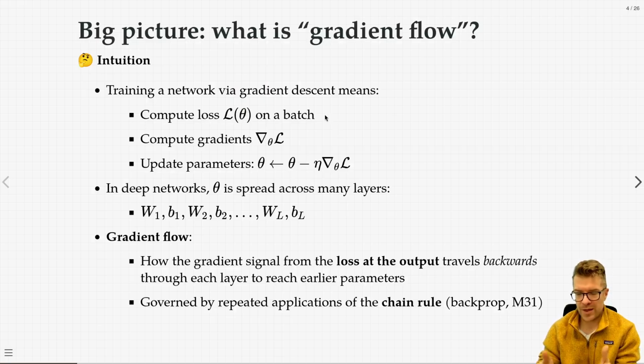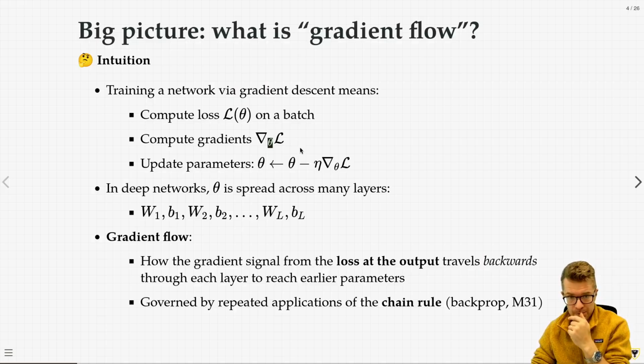A batch will be some subset of the overall data that we're going to use in the training process to make it a bit more efficient. We saw batches in a previous module. To do gradient descent, that means computing gradients. So this nabla symbol subscripted by the parameters just means that we're taking the derivatives of the loss function, fancy L, with regards to the parameters theta.